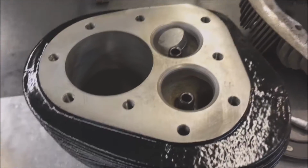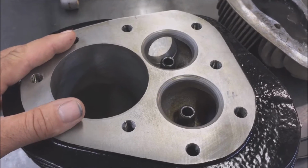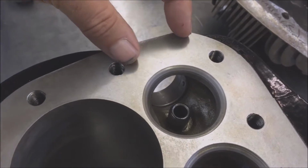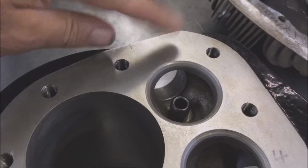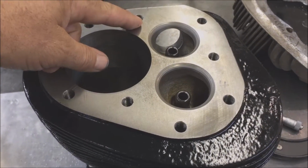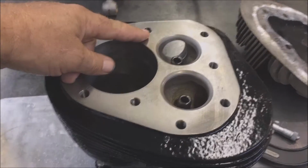One of the first things you need to do is make sure that the cylinder surface is flat. Quite often they get a low spot over here, and it starts out narrow and gets wider and wider. It's quite a common area, but that's not really where they normally blow. Where they blow is across here, this bolt and that bolt there. Front and rear cylinders, they're both under the frame, and they're the hardest ones to get at.